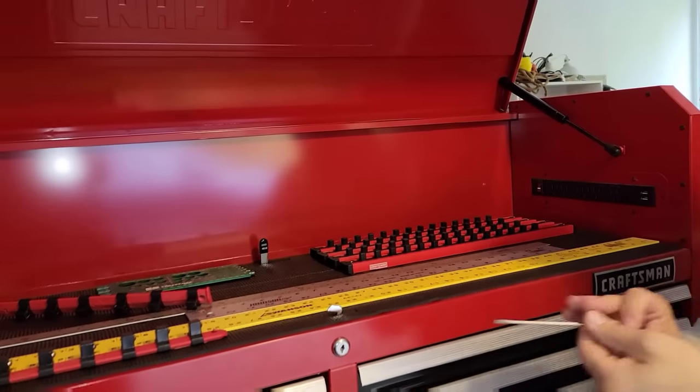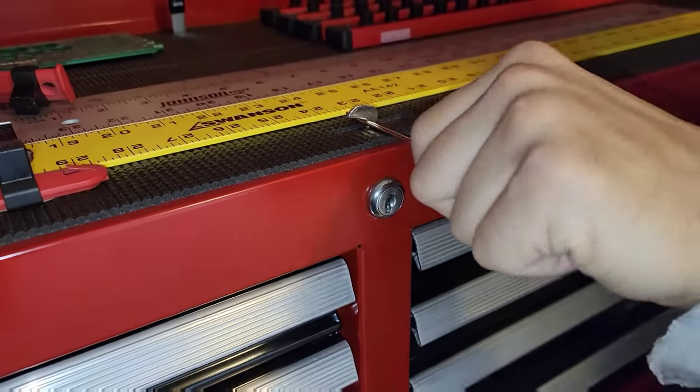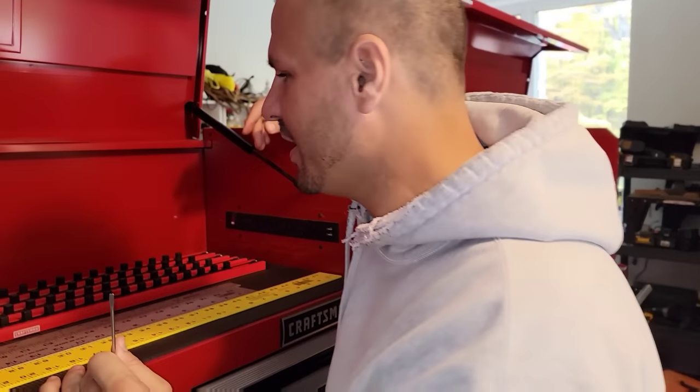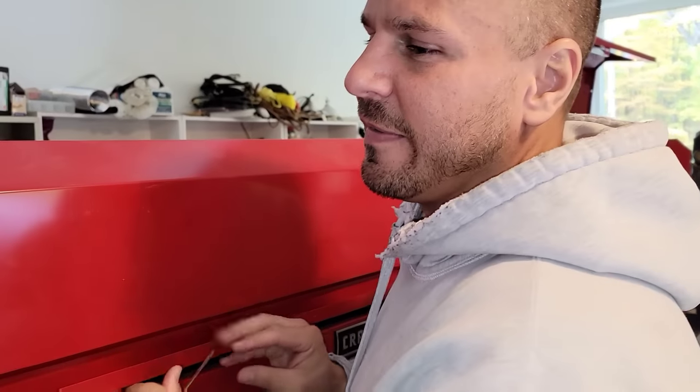Mm-hmm. All right, we popped it. All right, here's what we did. You see this here? Christian couldn't get it the whole way, but we pulled back here and we popped it and we broke into it. Do I hear patience? Patience is behind us. Just act normal. Act normal like it never.